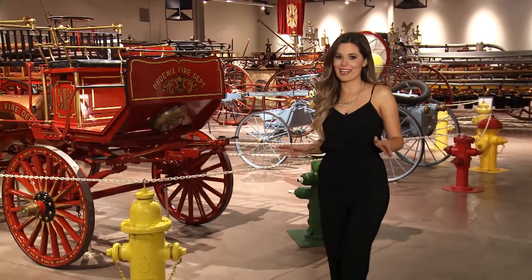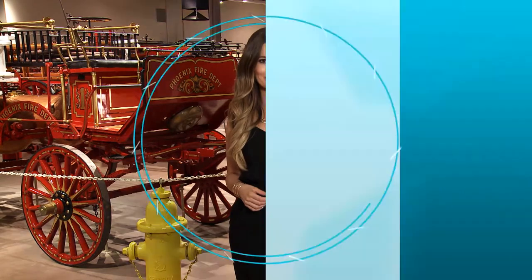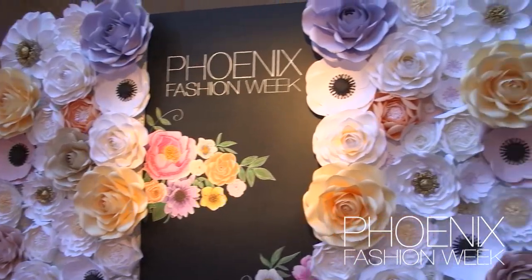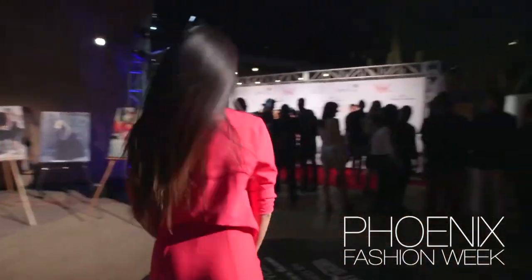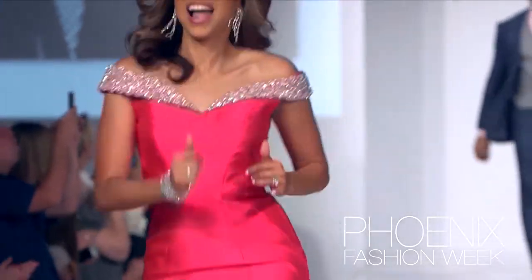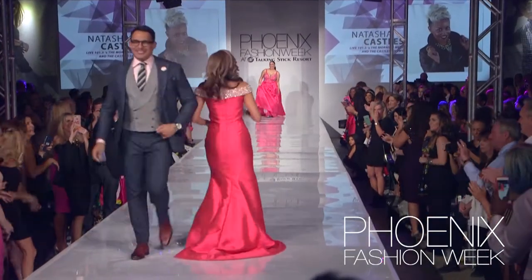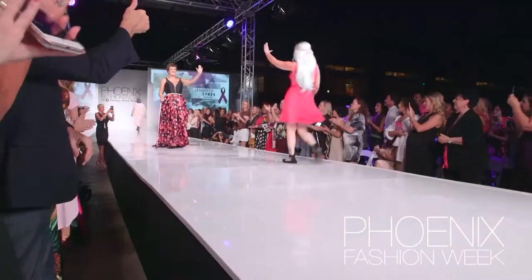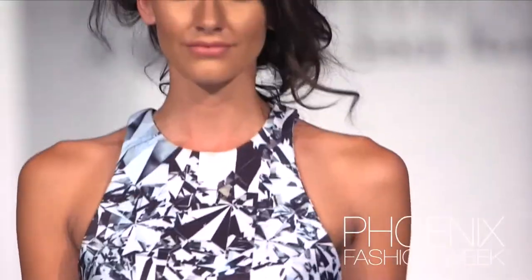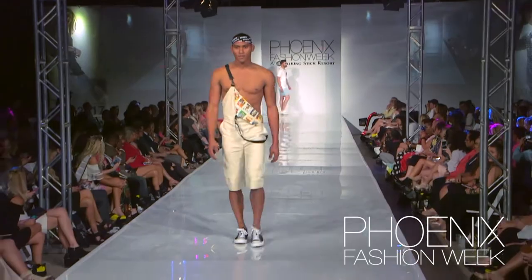Phoenix Fashion Week always has exciting events. Let's take a look at all of the runway excitement. My name is Brian Hill, Executive Director of Phoenix Fashion Week. Phoenix Fashion Week is all about bridging designers and buyers, built on three pillars: fashion, education, and community. We kicked off Phoenix Fashion Week on Thursday night with Breast Cancer Awareness Month with Fashionly Pink — we brought in local celebrities and breast cancer survivors on the runway, raising money and awareness for local breast cancer charities. Thursday night also included community night where 12 local designers showed two looks on the runway that you could actually shop right from the runway. We also awarded Lifestyle Designer of the Year from Tucson, Arizona — Cumulative.